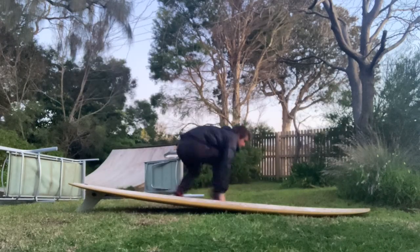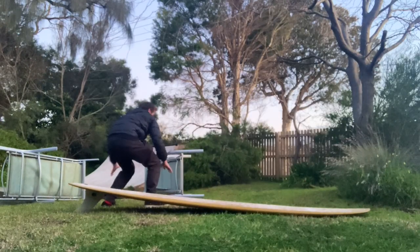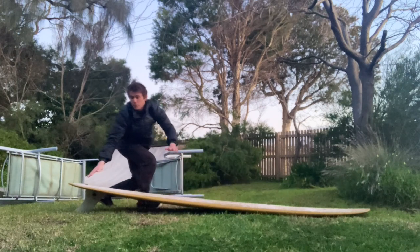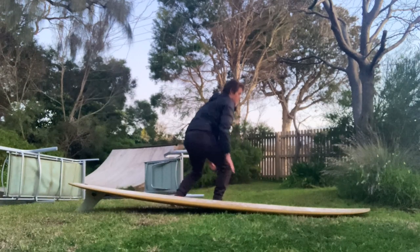If we're popping up in the middle of the board, this takes us away from the pivot point of the surfboard. If we try to turn from there, quite often we don't have enough weight on the tail to allow that nose to lift and disengage the rail, so we've got a lot of rail engaged in the water as we turn, which for the most part doesn't work. We need to make sure we're popping up at the tail. Land practice for this can be fantastic — we can practice the positioning, then from popping up quickly at the tail, transferring our weight onto the leading rail. Practice this in easier waves and then progress to the more short, punchy conditions.